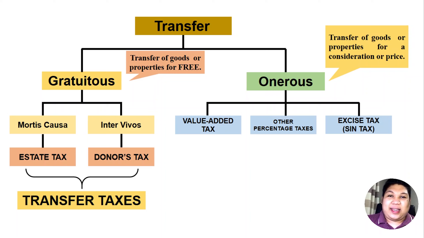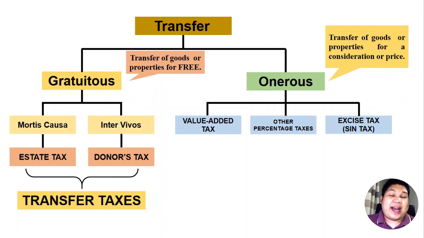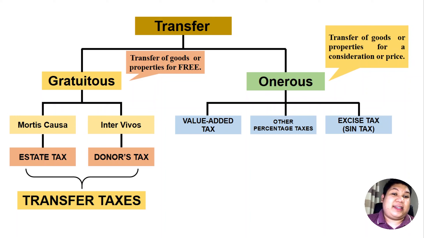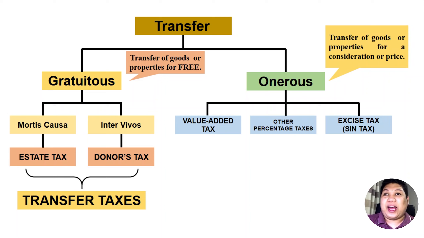To give you an idea of what EVAT or other percentage tax (OPT) is: EVAT and OPT are actually two business taxes imposed on the sale, gross sales, or gross revenue of the taxpayer. If the taxpayer's annual gross sales or annual gross receipts plus other operating incomes exceed 3 million pesos, he would be subject to VAT. But otherwise, when they do not exceed 3 million pesos, he could be subject to percentage taxes — which could be 3% as the default, or 5%, 4%, 10%, and so on.